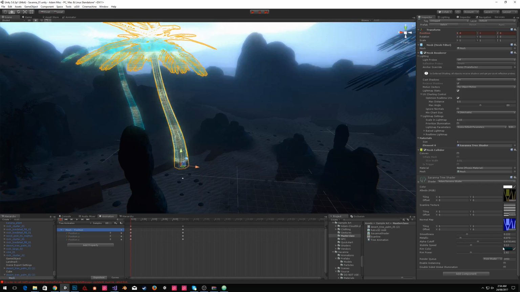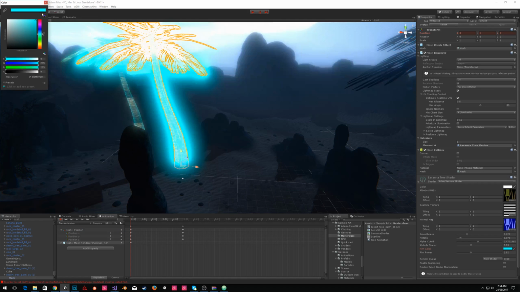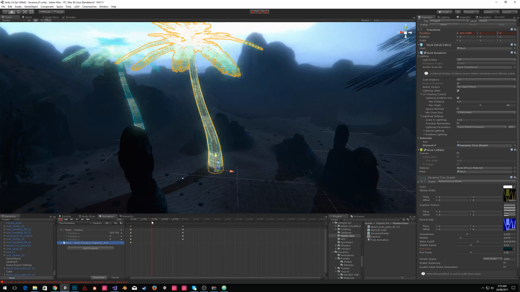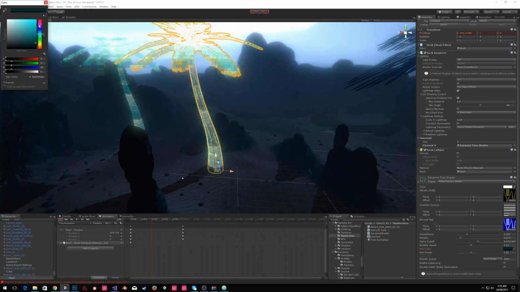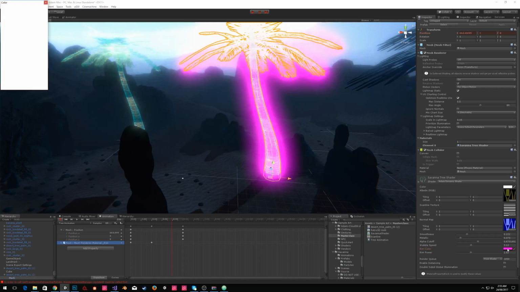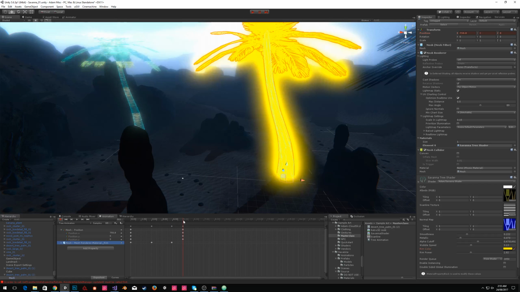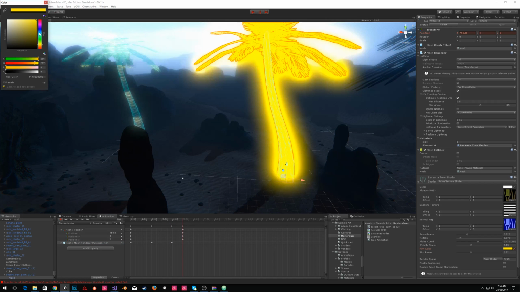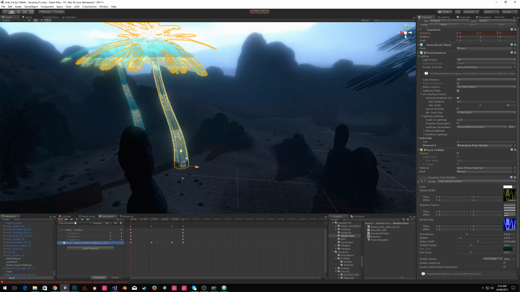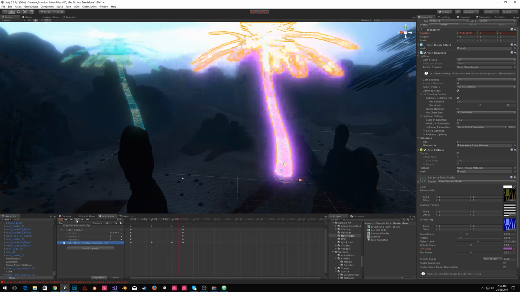So this rim power, or actually let's do the rim color, we can actually make this pulse to a different color. So I'm just going to save that color here, set it back. Okay, and now at 2 seconds, I'm going to have the rim color change to pink. And then at 4 seconds, we'll change it to something else, yellow. There we go. And then at 5 seconds, I'll just finish off with something else. There we go. And now, when we do the play on this one, you'll see that it'll actually sort of run through these things.